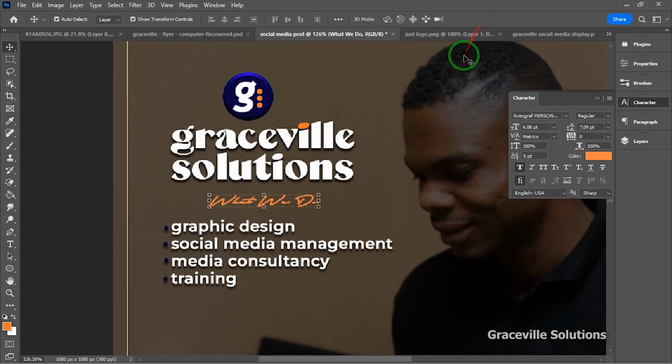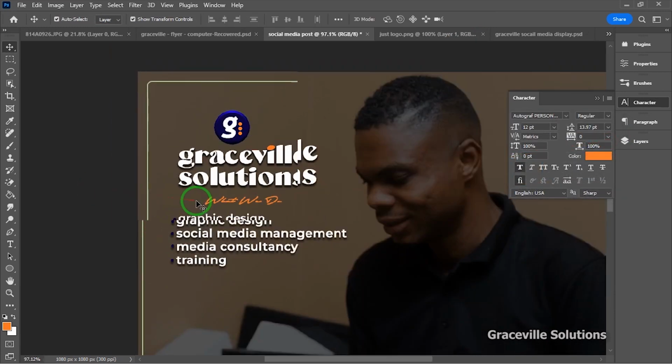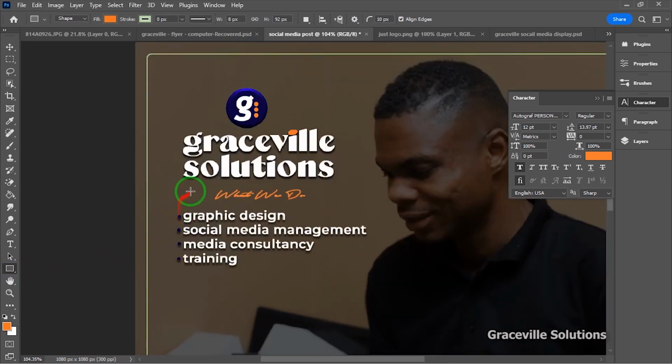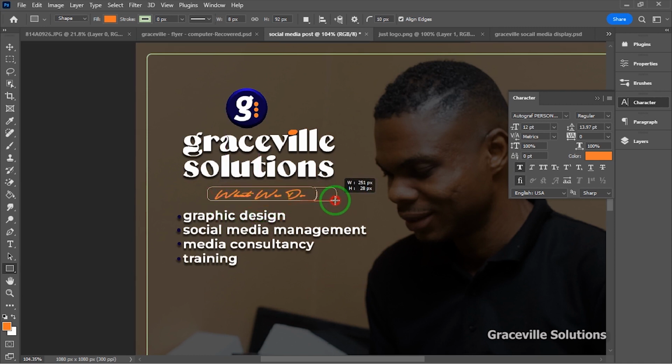And then I'm going to give it a little bit of fill. Then I'm going to take my rectangle tool, and draw a rectangle just over this.